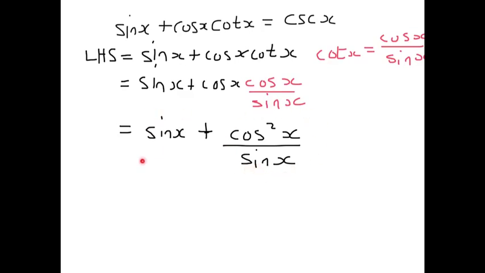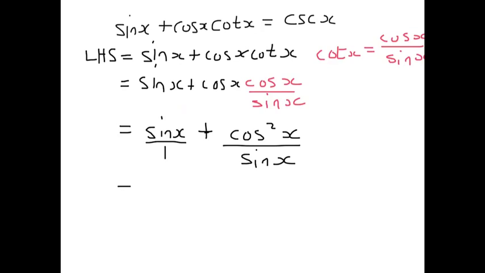The denominator of this term technically is 1, right? You can put any value over 1 and it doesn't change its value, right? So in doing that, I'm going to multiply the top and the bottom by something so that it matches sine x over here. So obviously I just multiply the bottom by sine x and the top by sine x.